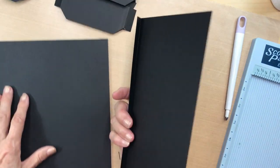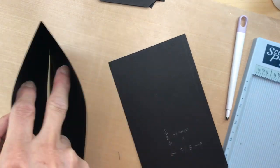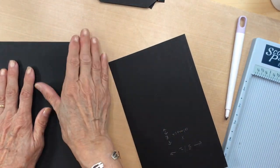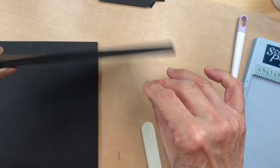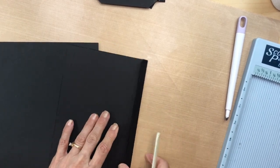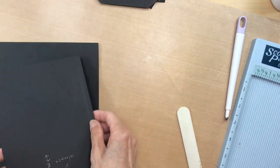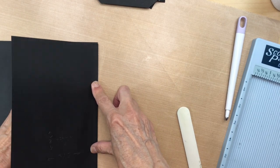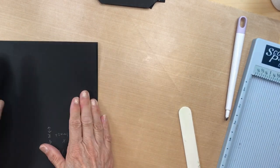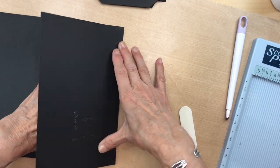So this is how this flap is going to fit on our pocket page. So here's our pocket page. This is the third page. This is going to be the hinge side, so it's going in the hinge here. This is the outside. You get this piece and you're going to burnish that edge real well. And when you attach this, you're going to be attaching it like this. So it's going to fold in like that. Just so you have an idea how it's going to fit.